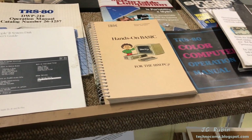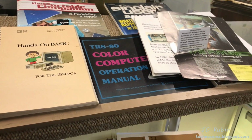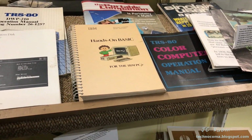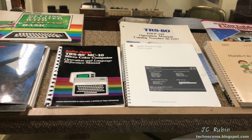I have manuals too. I have the old 1970s leather-bound manuals, the big binders that it came with. These are the more contemporary colored books. Mine came with the schematics, how to actually fix the circuit boards and whatnot. This is more of a consumer user's grade type of manual.